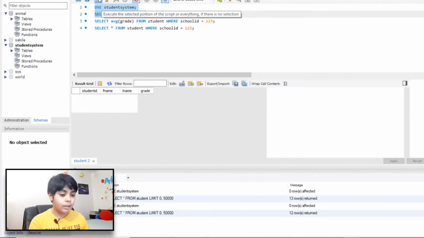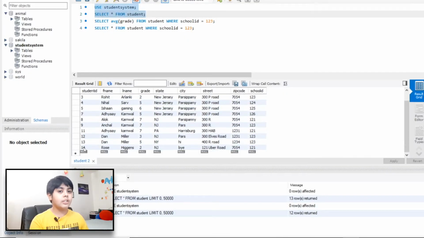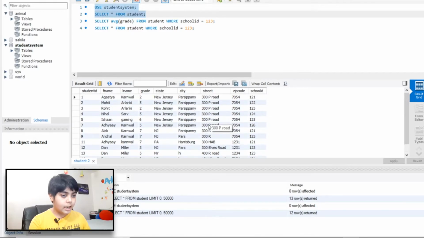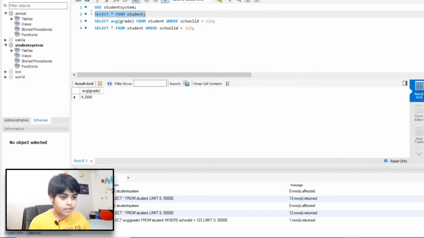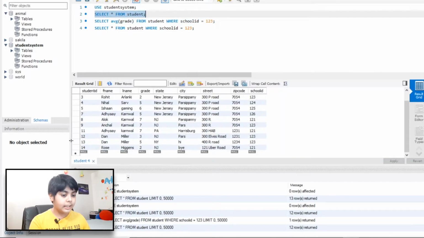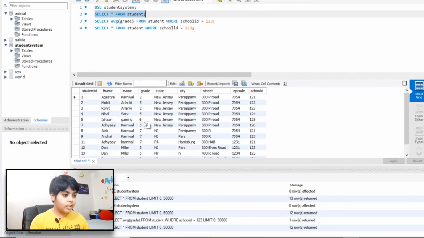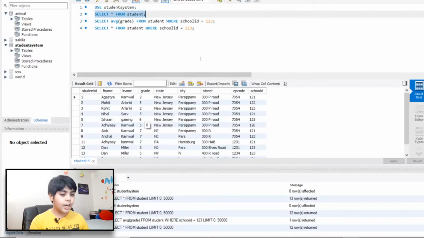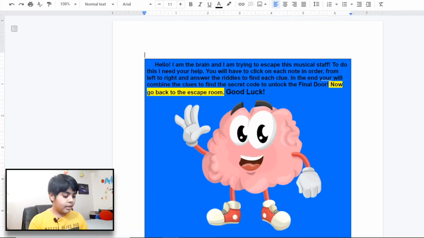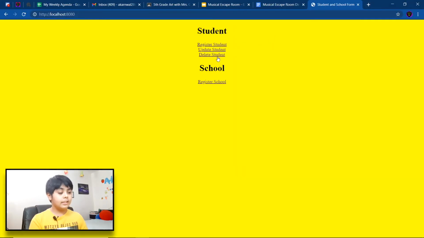So you can trust that. I know it. You can trust it. So if it says student information deleted, I'll still check if it did delete, and you can see there's no more 15. If I just run something else, let's just run this and then rerun this. You can still see it's deleted now. So you can trust this page, and you don't have to. I just checked to make sure it did work, and you can see that it worked. So you can see now that I have created the delete student one.